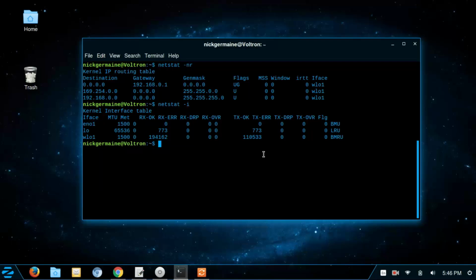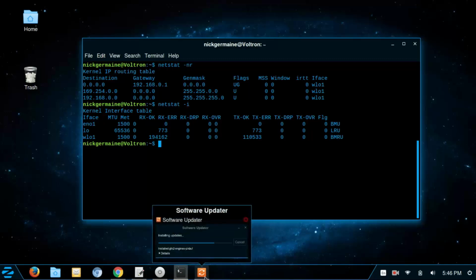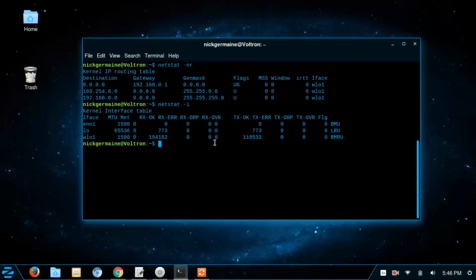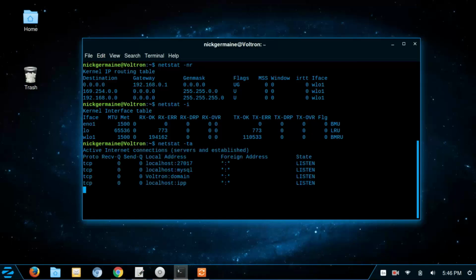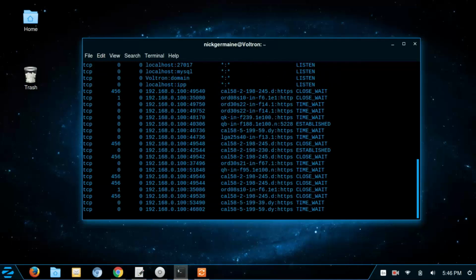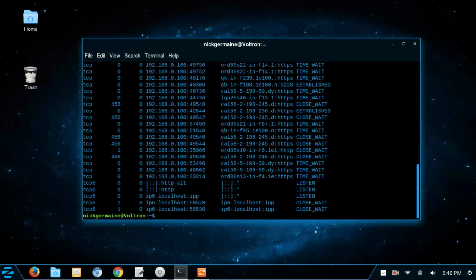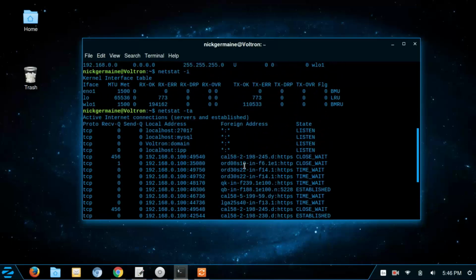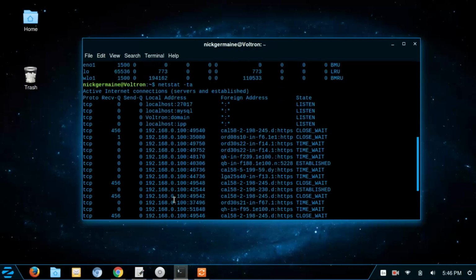We can actually display connections to our machine as well. And so I think my system updater is still going. It is. So this is going to be good. What we're going to do is run netstat with the flags -ta. And this is going to look for active sockets, and it's going to print out the status of them, and basically the foreign address and the local address. So this obviously is our local machine here. These are the foreign addresses that it's connecting to.